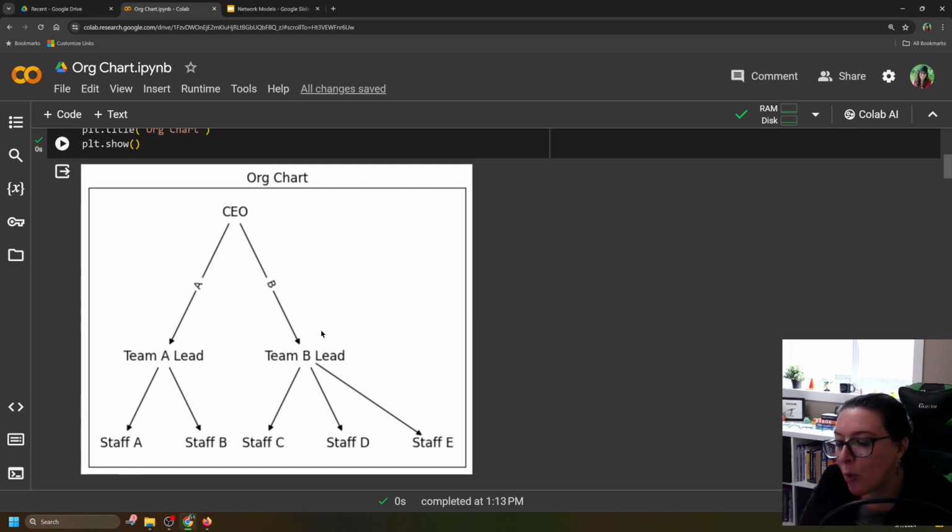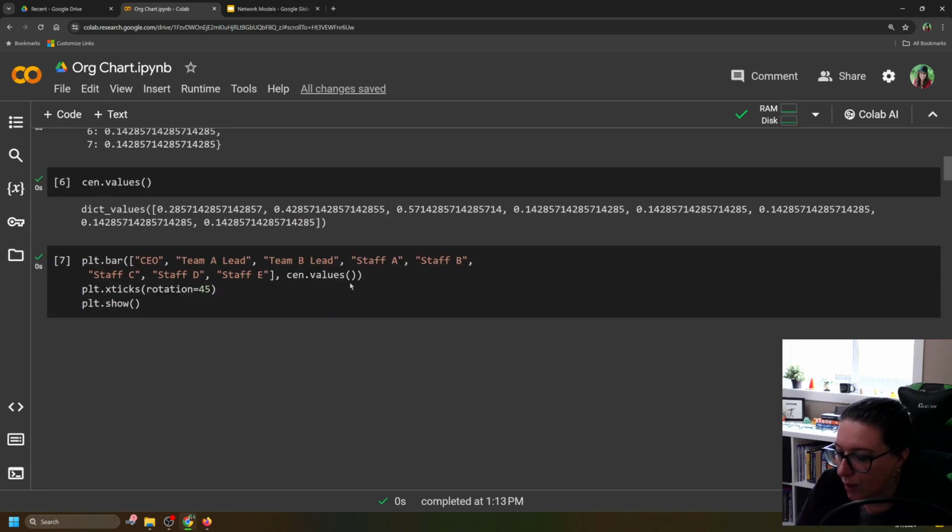Okay, and if we were adding more communication lines, you can have horizontal communication lines if there are team meetings where all the team leads get together. You could have horizontal lines where staff A and B get together. So you can increase the level of communication at a horizontal level so that there are shorter paths in terms of communicating. Because if team B lead needs to communicate with staff A, technically they need to go to the CEO and all the way through to the team A lead and down, assuming that information can flow the other direction.